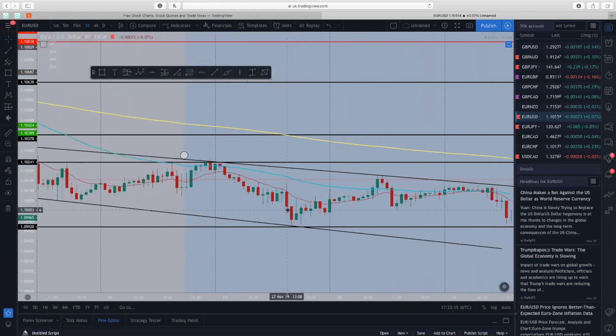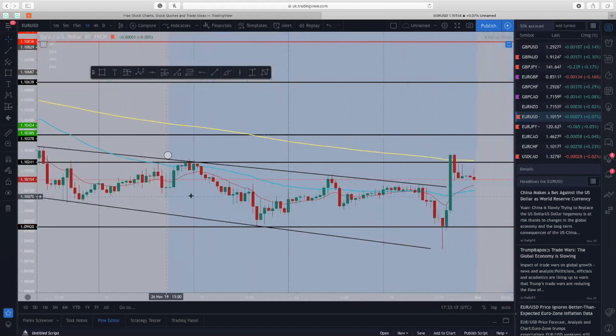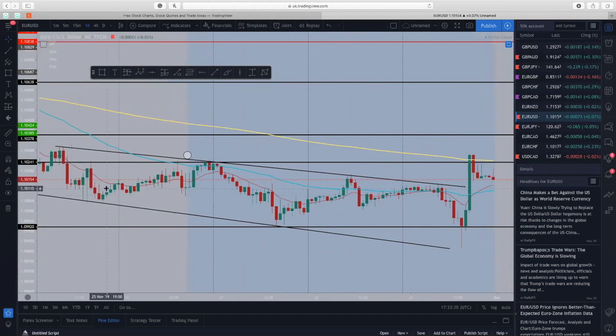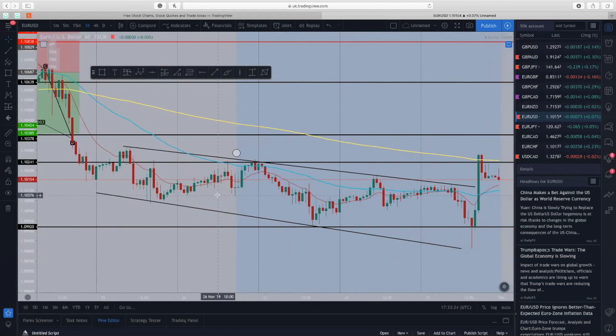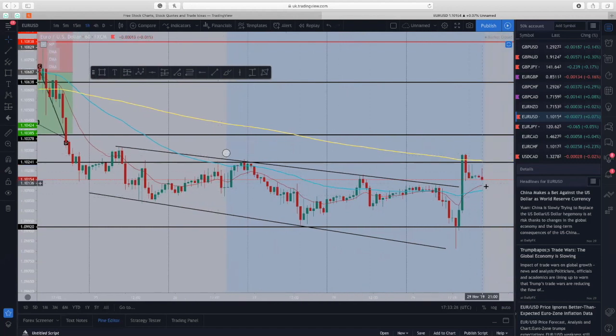But here's what happened. Over the whole week, if you notice, price barely moved in any direction. Like this is Friday. This is where price closed on Friday. And this is where price opened on Monday, right? So literally, price closed exactly where it opened with no net change in price movement for the entire week.